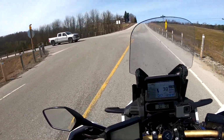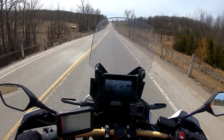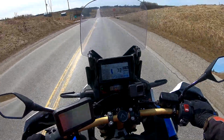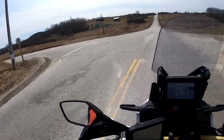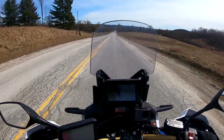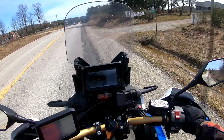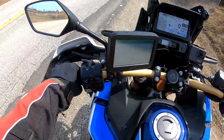This guy's gonna wait for me, good man. And off we go. All right, so saying hang a left here. As you can see, it says 7 meters, but whatever. Again, I gotta watch the slipperies here. We're good. No cars. We can just roll on through, as bikes are allowed to do that. In my rule book, anyway. All right. Let's just go right here. That's a good spot.